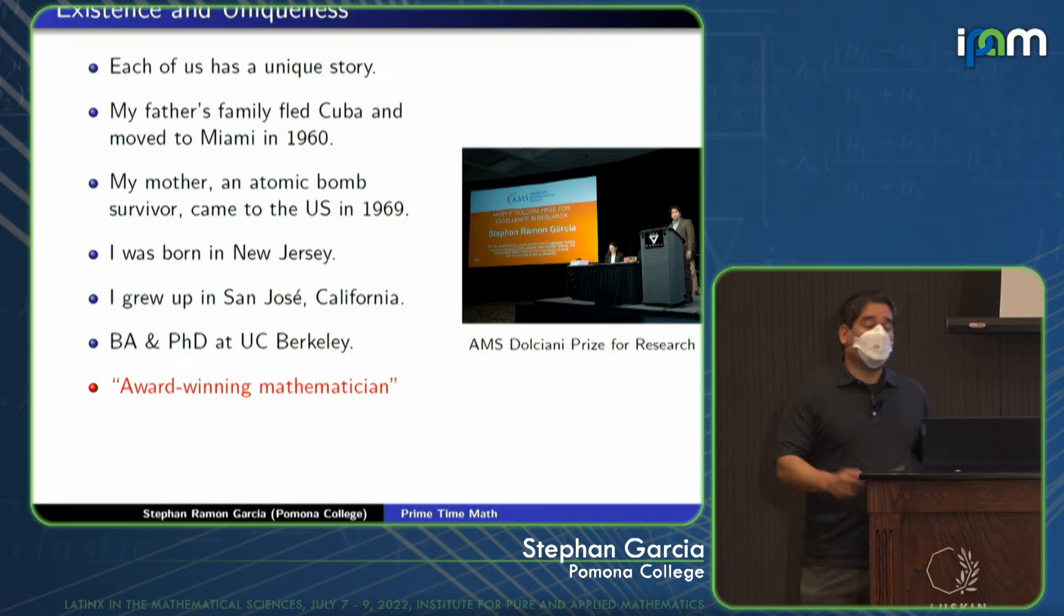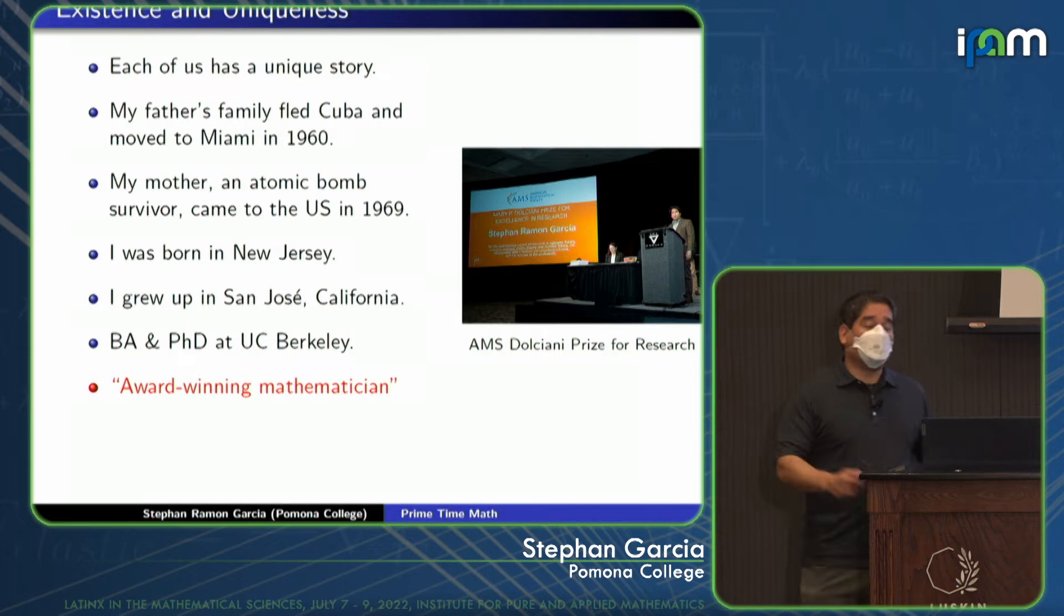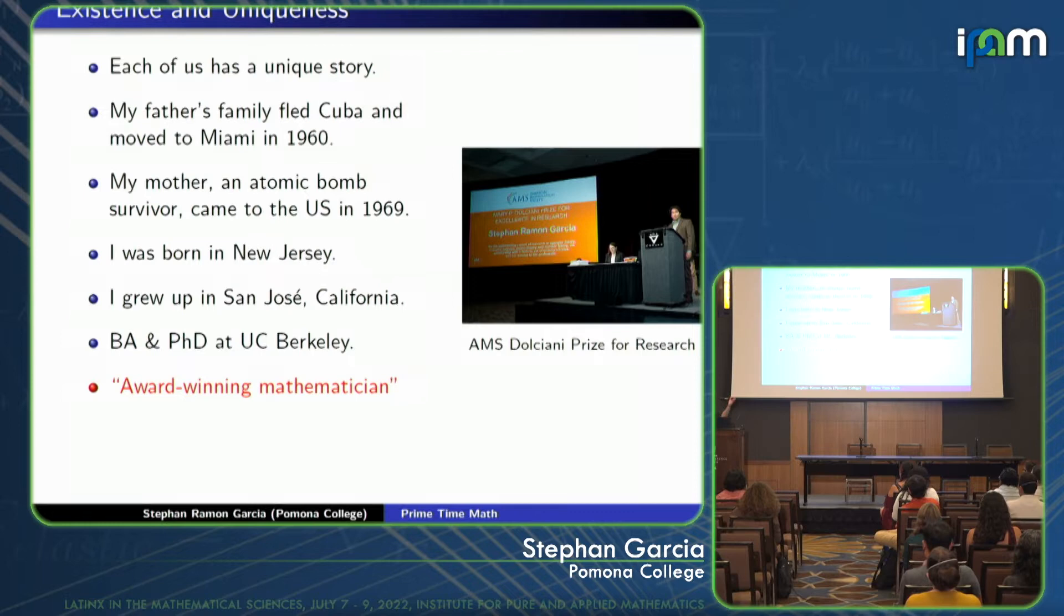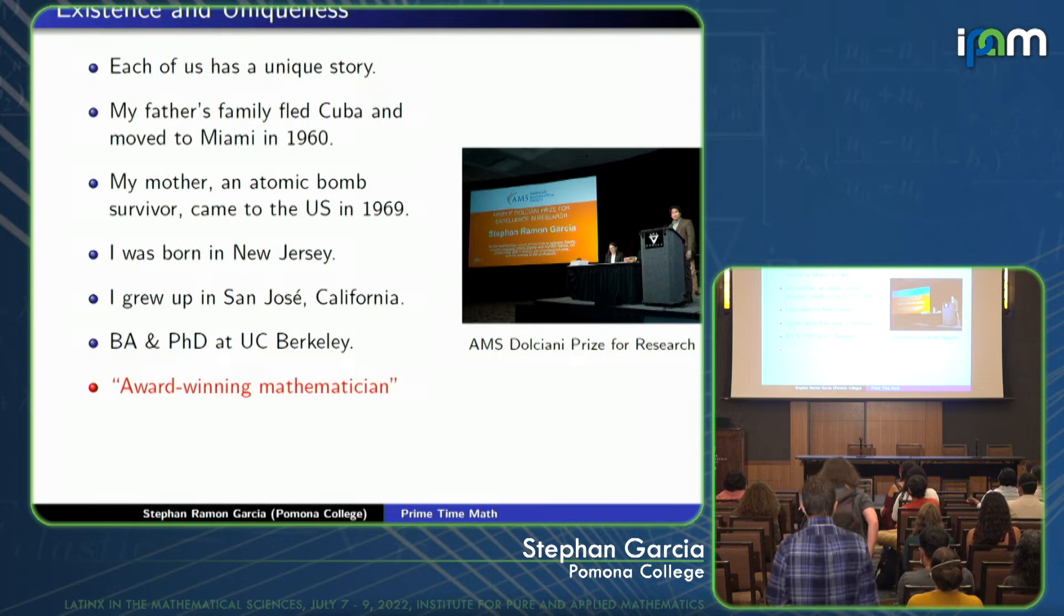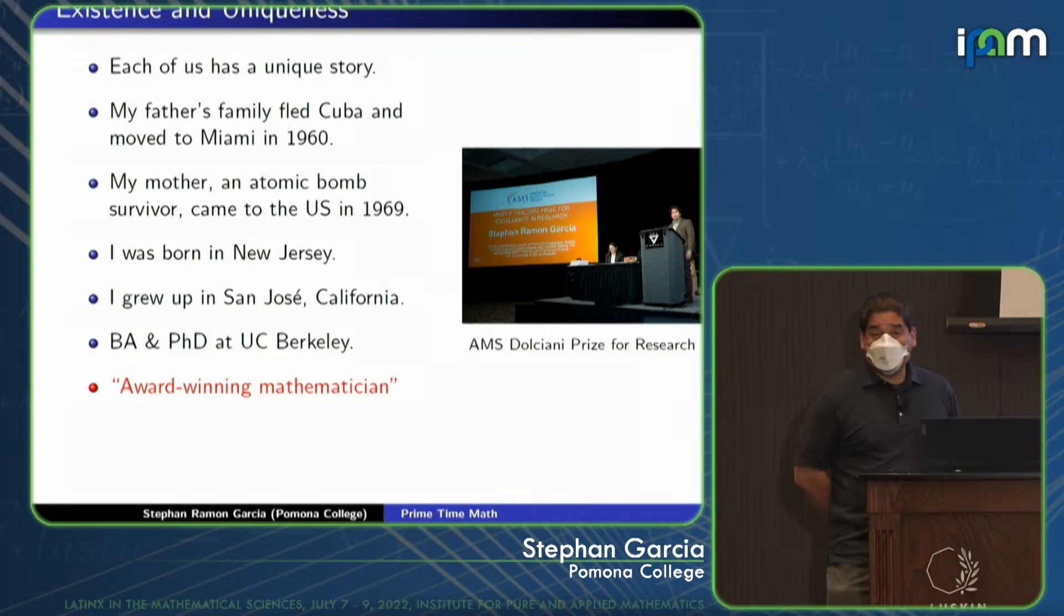I'm now supposedly an award-winning mathematician. I put that in air quotes because I want the young people to realize that that doesn't necessarily mean that I'm great or smart or anything. I've met plenty of people smarter and more talented than I, probably few people who are harder working. I think hard work trumps talent. What it means is that I've won awards. That means I sort of now have figured out after many years how the community works, what the valuation system is, and what I need to do to be able to get these sort of perks. It has nothing to do with talent or anything of that nature.